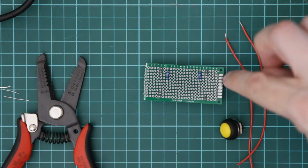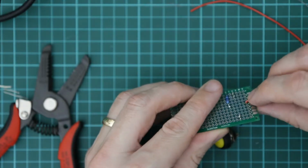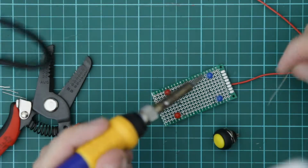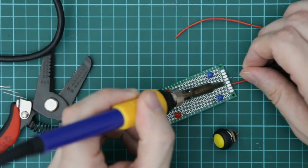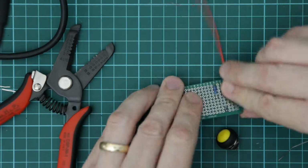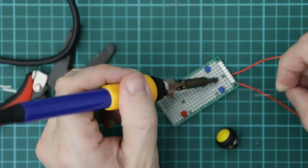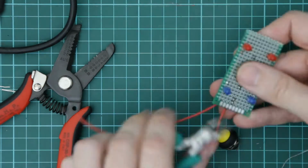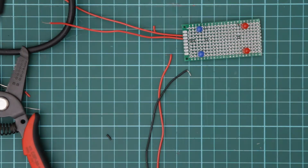So next I'm going to add 2 lengths of wire for the switch, but I'm not going to connect it to the switch because I've still got to attach the switch to the case. Next I need to also add 2 wires that are going to go to the battery box.